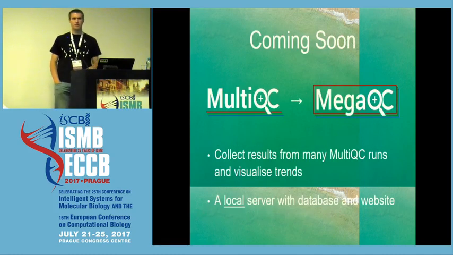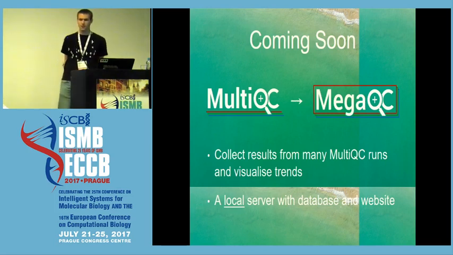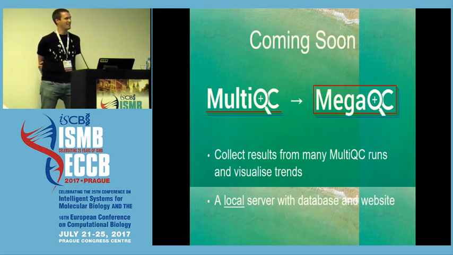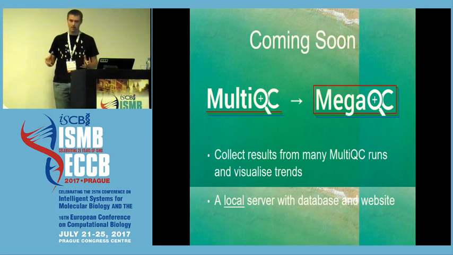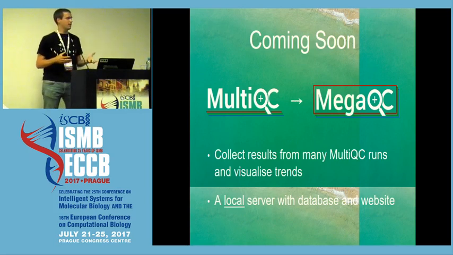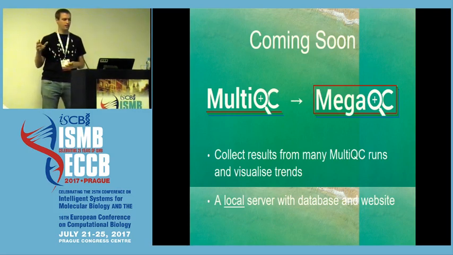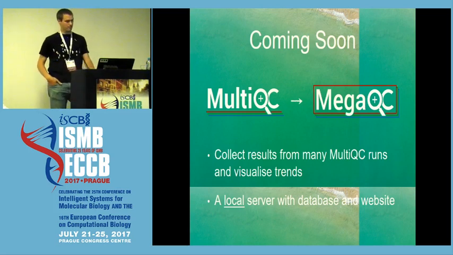Going on from this, a project that we've just kicked off, it's not ready for release or anything yet, but to give you a highlight of what's hopefully coming soon, is a new project tentatively called MegaQC. That may change in the future if anyone has any good ideas. The idea for this is you always run MultiQC on a single project, and that's great, but in a sequencing center or a larger group, maybe you want to track trends over a longer time frame. The idea here is it will set MultiQC up so that it can push data to any kind of API, and then we'll write a website which can sit and listen to that and collect trends over the long term.